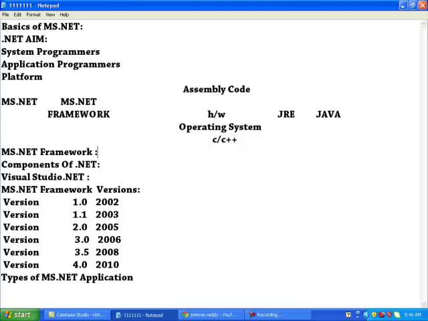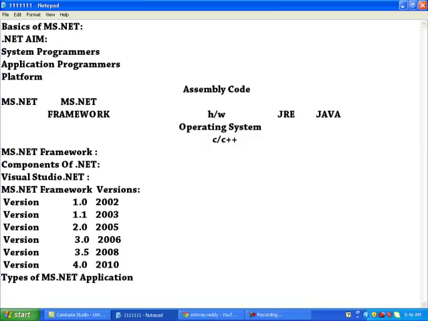Means there were no ready-made applications, no ready-made software like we have now, and they had to design each and everything from scratch, and for each and everything they had to develop the code. To do that, they must be very intelligent, and even if there is a small mistake in the foundation or in the starting stage, the whole program will collapse, and whatever work you have done is useless. So it is very difficult to do that.